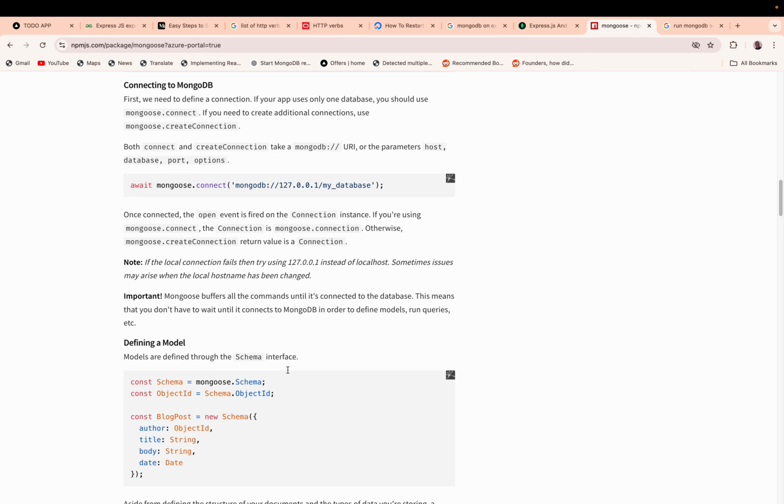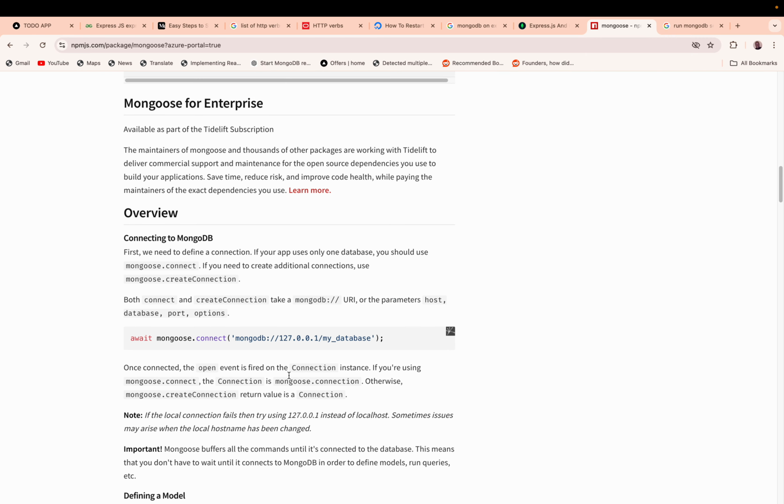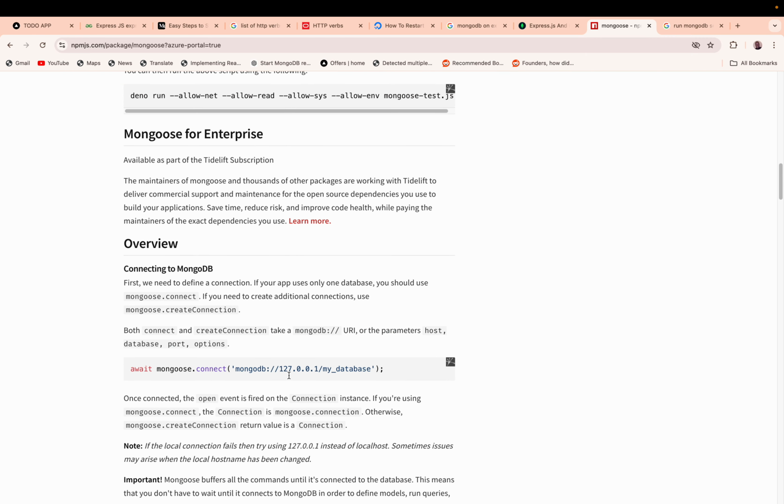Once connected, the open event is fired. There is a way you can check if you're connected. Anyways, we need to have a way to be sure that we're connected, right?